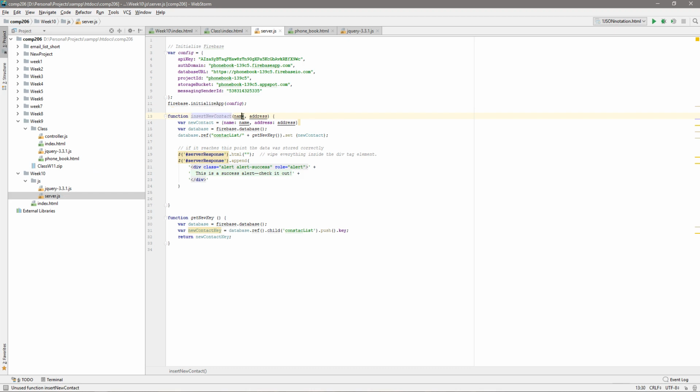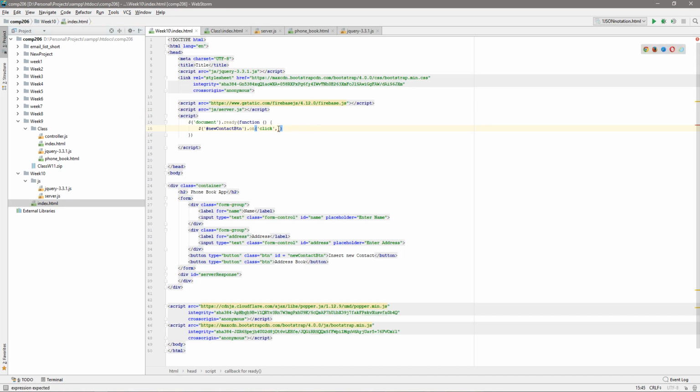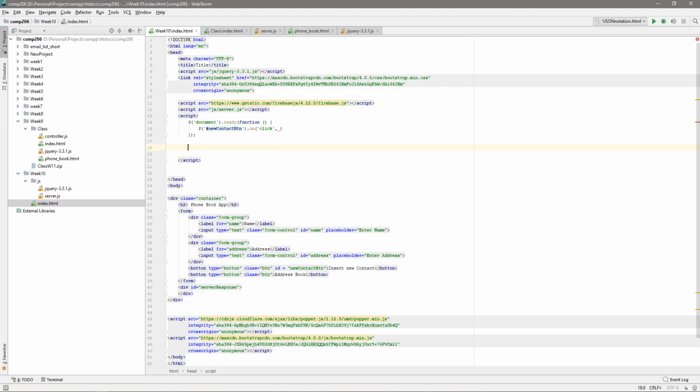Yeah, well, the problem is I need to define what this name and address is before assigning this guy. So in order to do that, I cannot directly do it. I mean, I can, but it won't work with my functionality. So I'm going to create another function over here in my script outside the document ready section, because I would like to have this function available whenever this document is done.